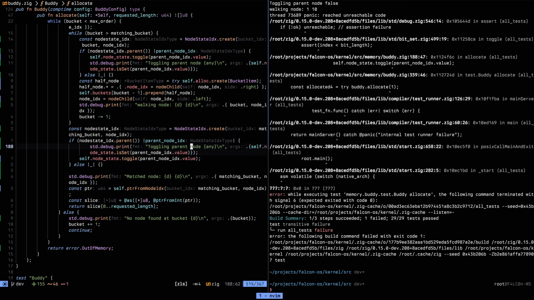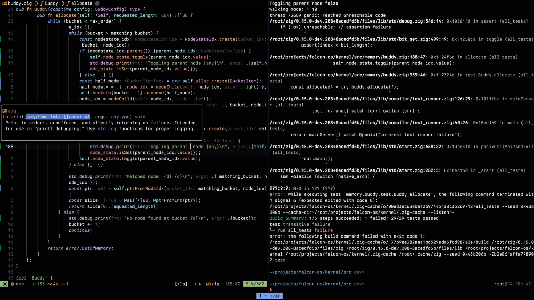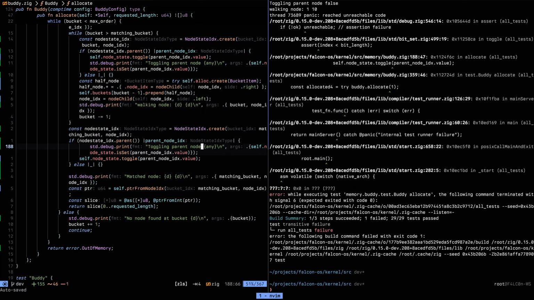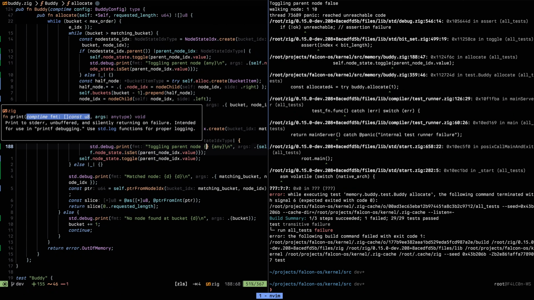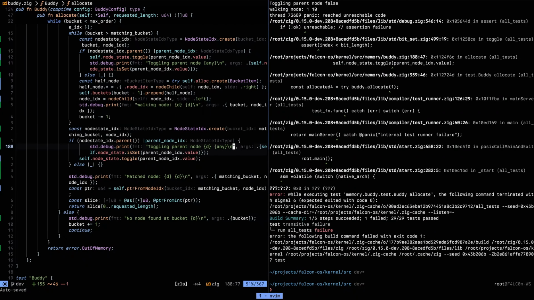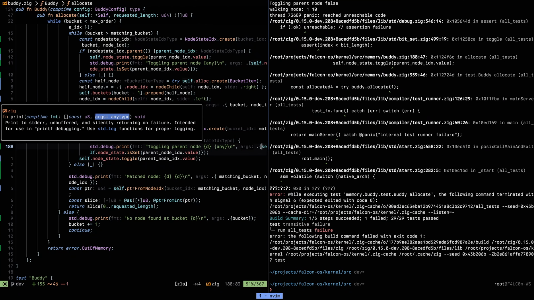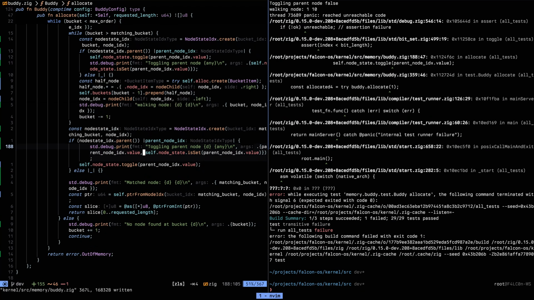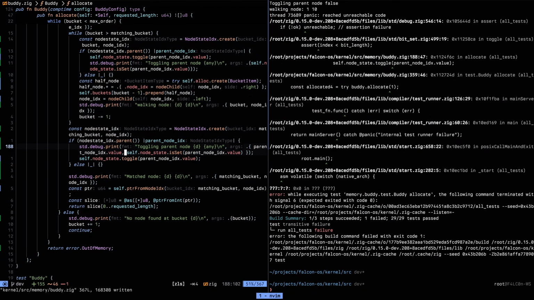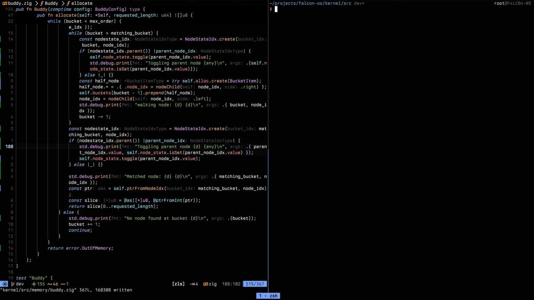And we need to do... so this one would need to be just D, I think, and this one here would be parent node index value. Right. Okay. Let's see.